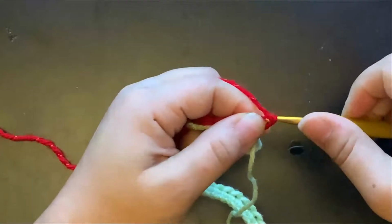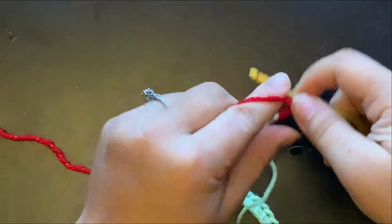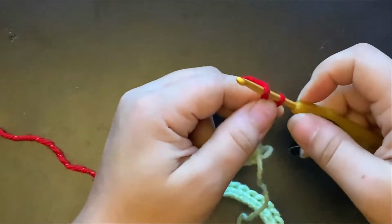Row 3. We're going to attach our red yarn. We're going to chain 4 and star stitch all the way to the end.